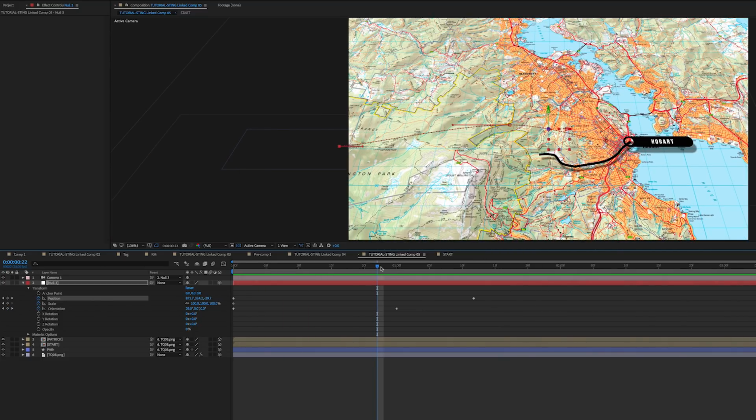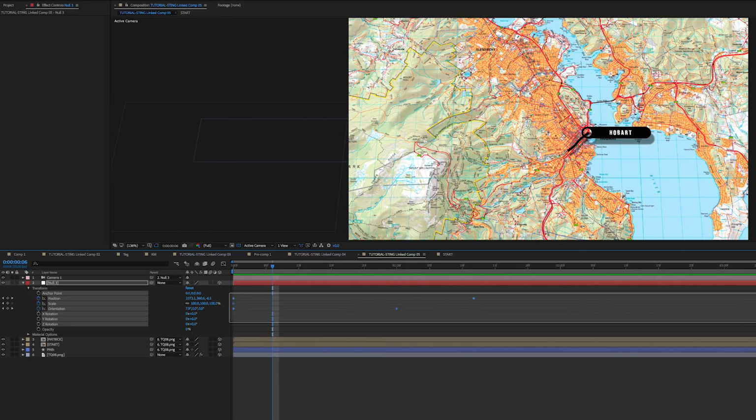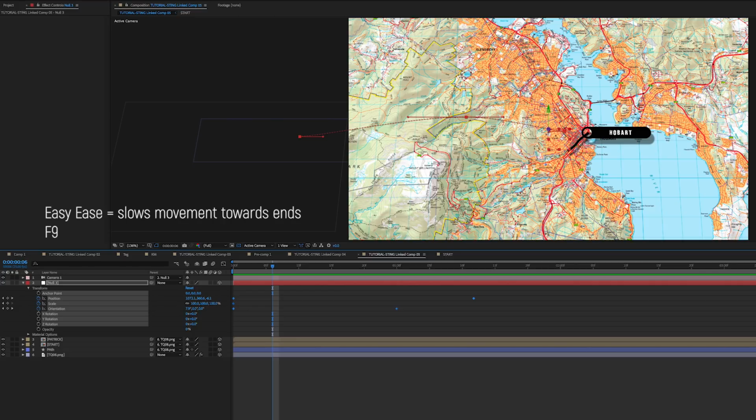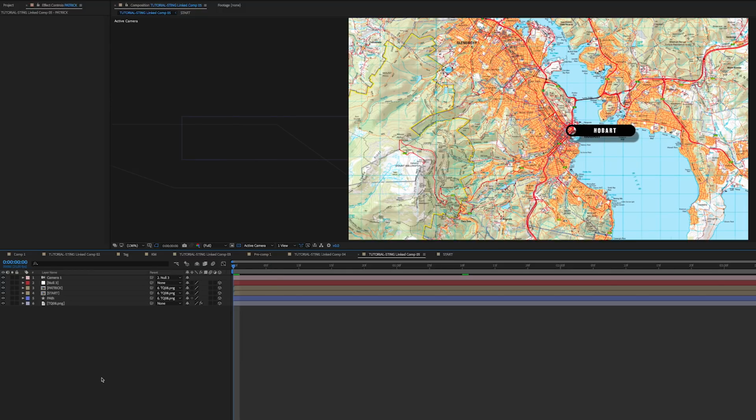We will take all of our keyframes and we will ease them by hitting F9 on a Mac. We could play around with those a little bit using the graph function, but I think we'll leave that for today. We can right click, add in a light.